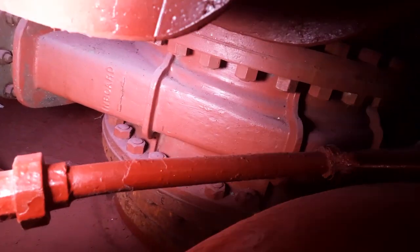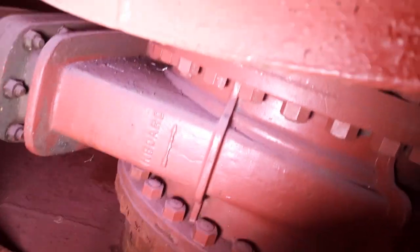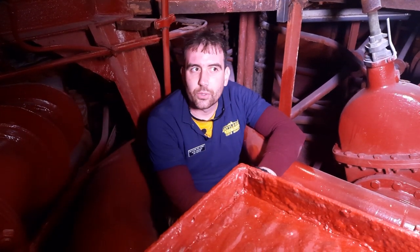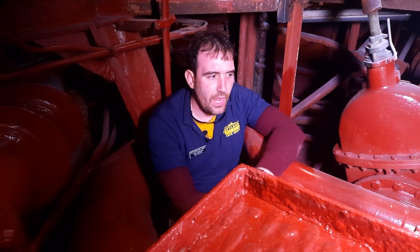That's what Bismarck did — she had a number of plastic explosives on board for scuttling ships they captured, as she was being used as a commerce raider. On blueprints for American Navy ships, you'll often see a compartment near the magazines listed as a wrecking mine or demolition charges space, where plastic explosives are stored. That might be for detonating a wrecked ship blocking a channel, or for scuttling your own vessel. Graf Spee had done an epic cruise and maybe used all her scuttling charges, which is why they chose to detonate the magazines — or maybe they felt safe with the crew evacuated and were willing to blow up the whole ship.